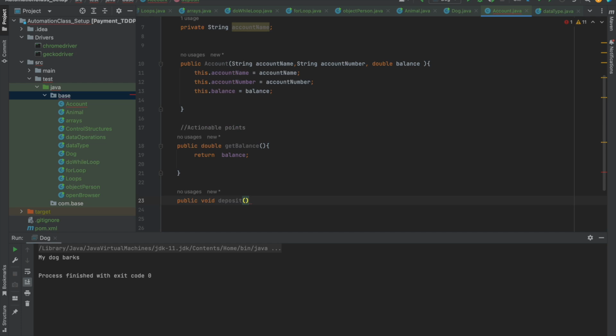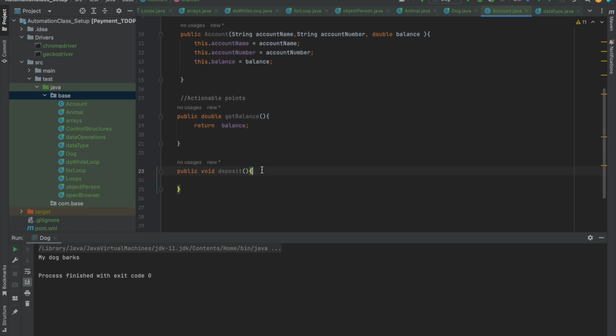When you ask it to get your balance, it will just display it, right? But when you are depositing, it's like you are adding an extra amount to your balance. So when you are depositing, an arithmetic operation is being performed, right? So think about it. You want to deposit, so I'm not going to just put return balance here.